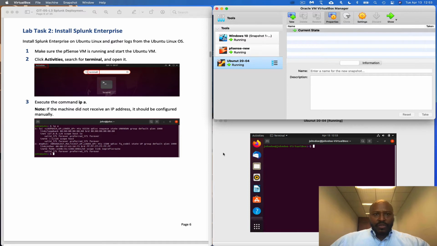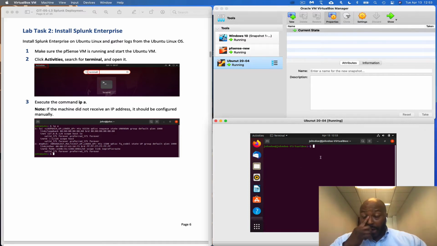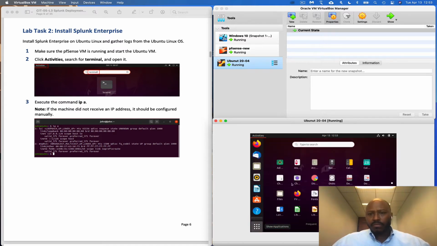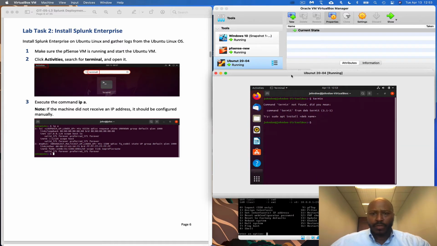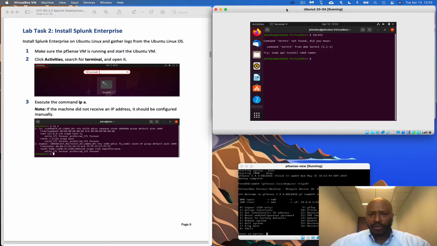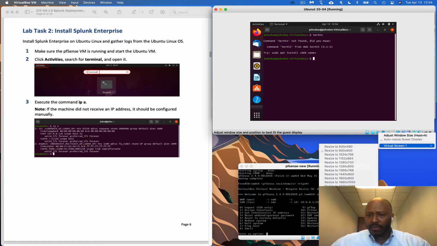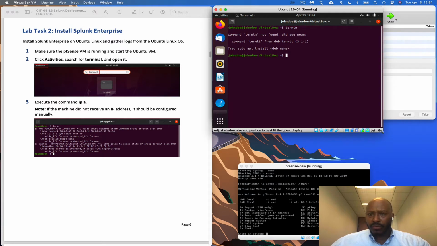Okay, so now we're going to go into the Splunk section here, and we're going to install Splunk in our environment. I'm going to a terminal, and I'm going to type terminal. And I'm now in a terminal prompt. I'm just going to bring this up a little bit higher. And also, as we always say, let's give ourselves a little bit more real estate so that it's easier on the eyes for us. So I'm going to make my screen just a little bit bigger so we can see this here.